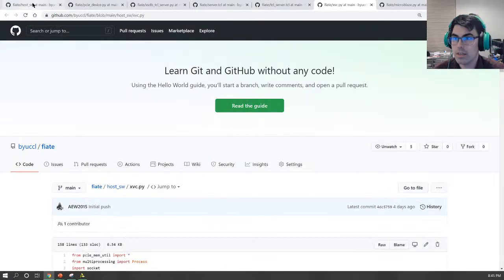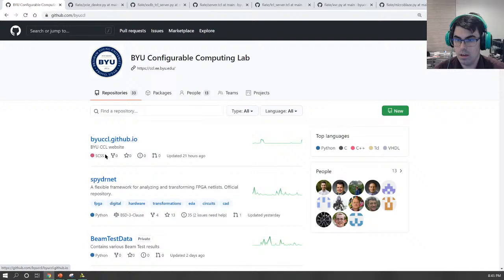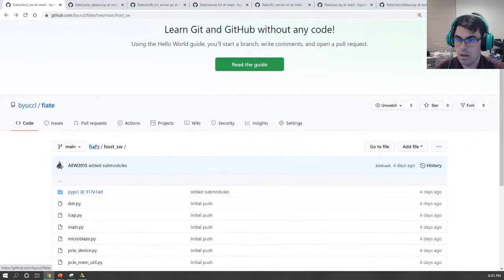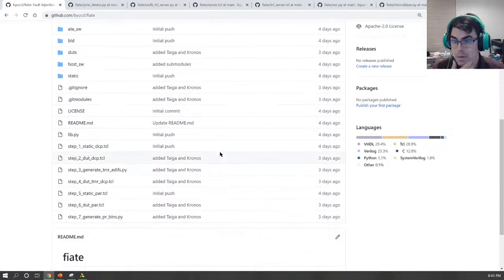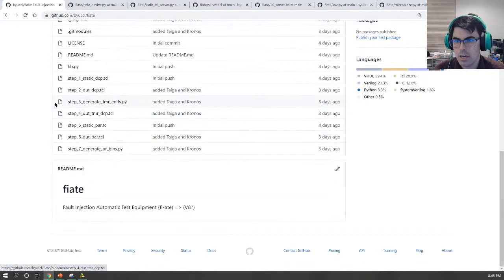we're going to go here. If you look in the description of the video or the live stream, right here, we have a repository for what I've been doing in this project. It has the hardware, it has the software running on the RISC-V processors and the Microblaze, it has software running on the host system, and I hopefully will be updating on this. It just has some simple Tickle and Python scripts to generate all the files. But that is the moment. There's not really a big description. The description will probably be later.